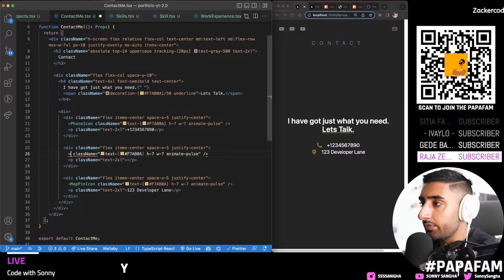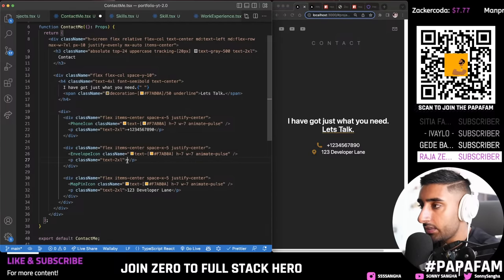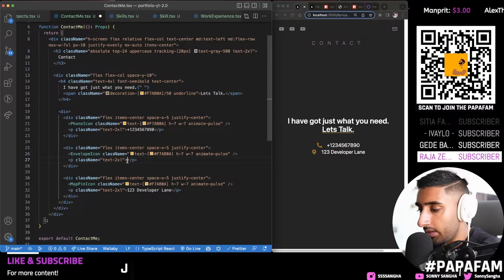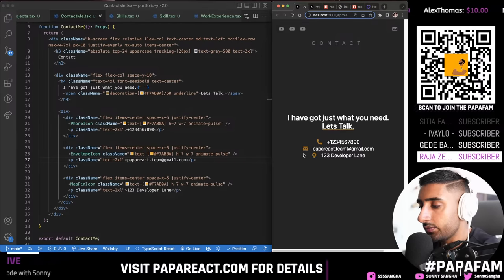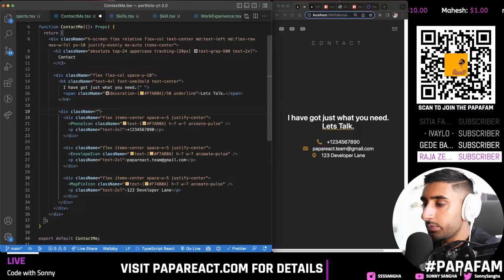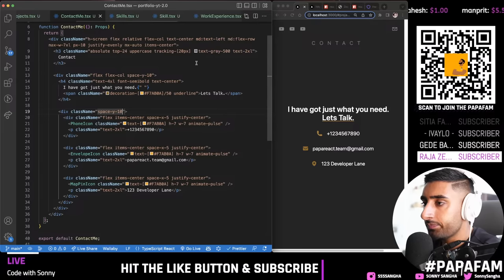Except this one is going to be for the envelope icon, right? Now for the envelope icon, I want to do something different. This one's going to eventually say like email me. And the whole point of this is that you can click it and it will mail to the person's email, right? So in this case, if you want to reach us out, it's popperat.team@gmail.com, right? So that's what we're going to do just for a placeholder right now. And what we are going to say is that for this overall div, we should style it out and put things spaced out. So space Y of 10, right?